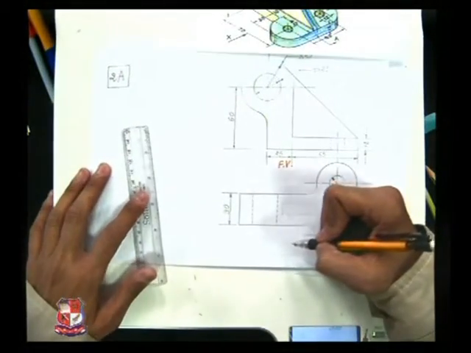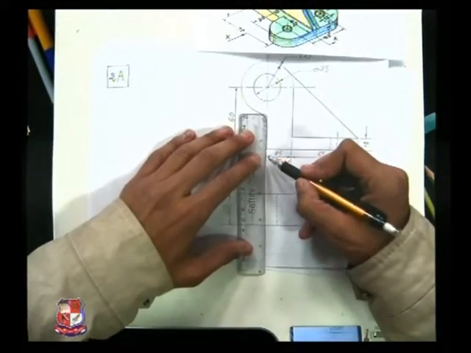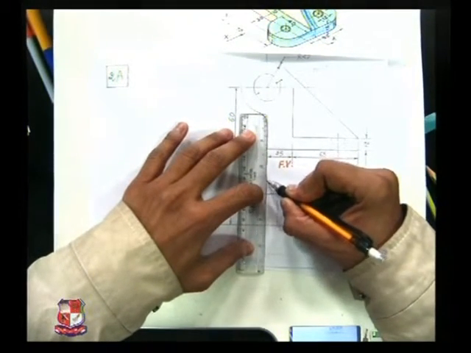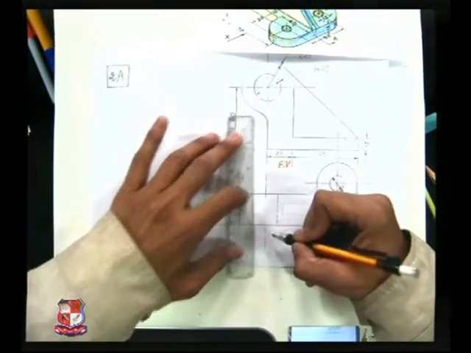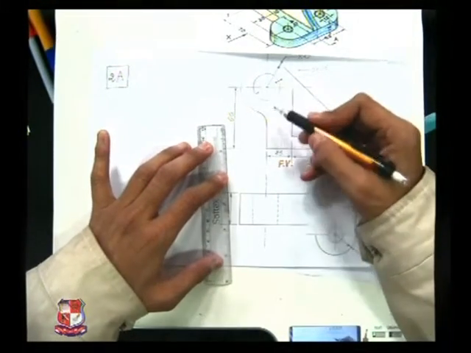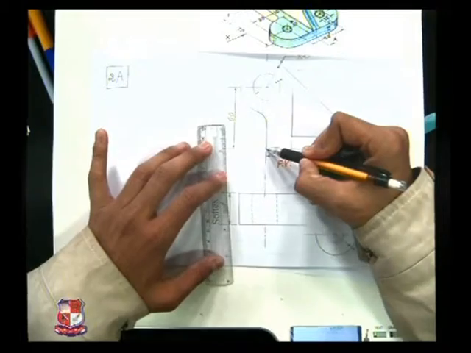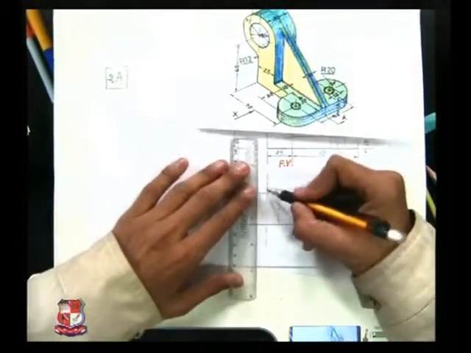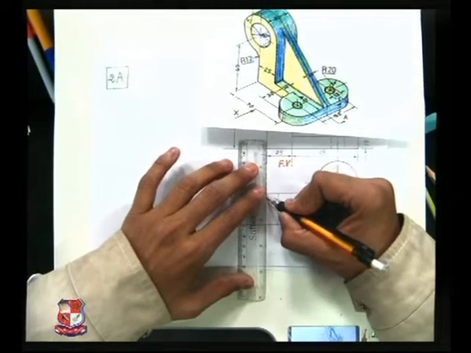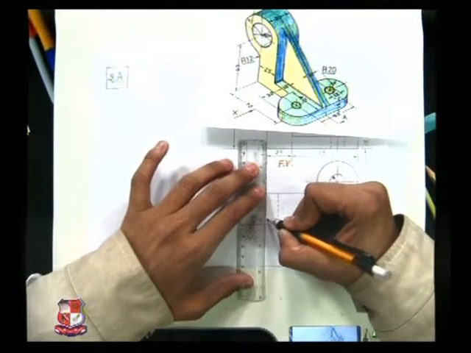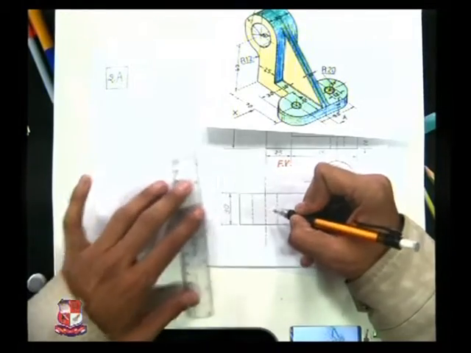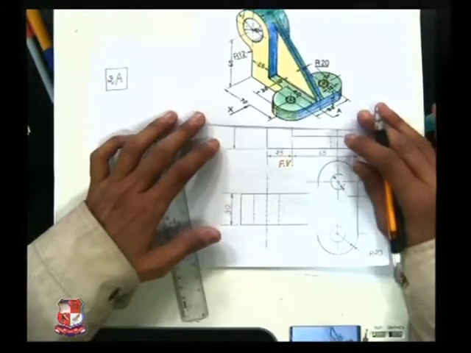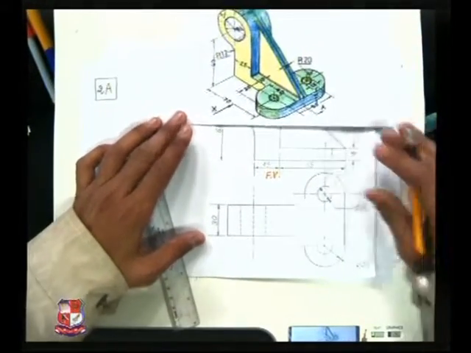About for this dotted line, from this point transfer a point and draw dotted line which shows the inner edge of that circular hole. Similarly here the axis is there, and here the overlapping of center line and dotted line is there. You can see here center line is there. Similarly this edge will not be visible in top view. You can see here this edge is not visible, hence here dotted line should be given priority, because in case of dotted line and center line the priority should be given to dotted line, and in case of full line and dotted line the priority should be given to full line.